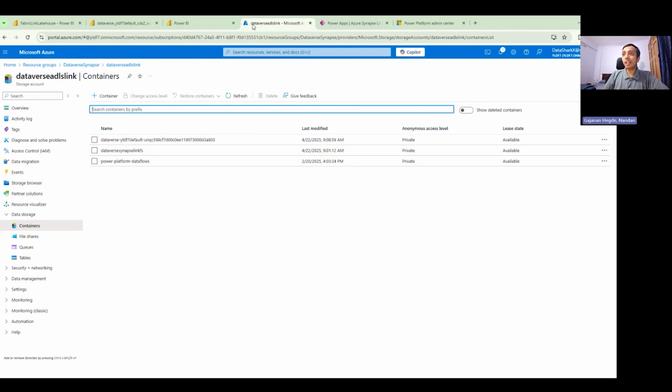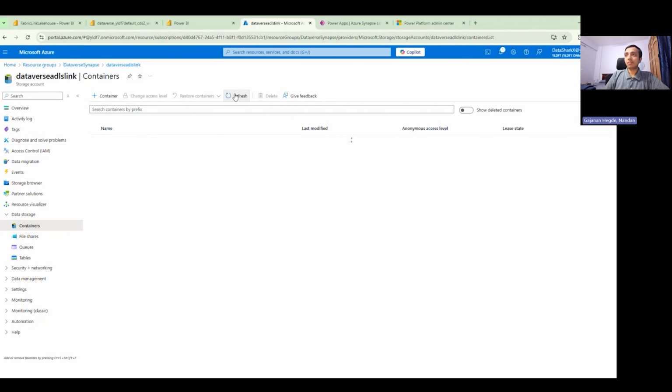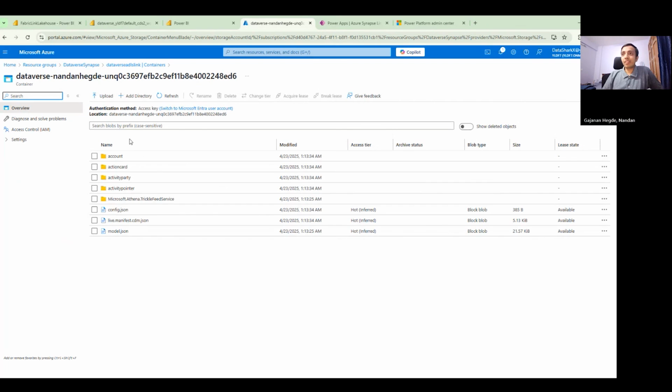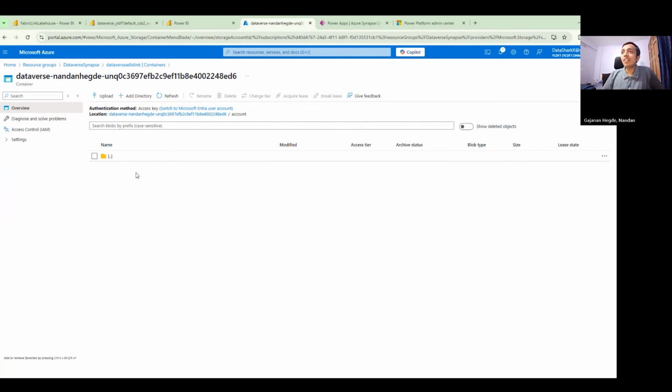So let me go to the container here. Let me refresh this page here. A fourth container got created in the naming convention Dataverse dash the environment name and the unique identifier. So now let me go into that container. Within that container, for the respective entities that I had synchronized, respective folders are created.